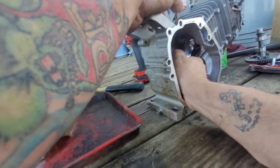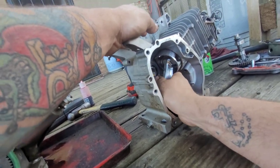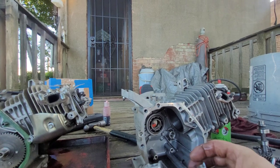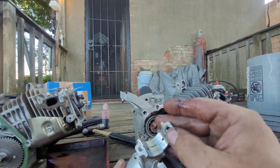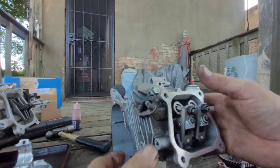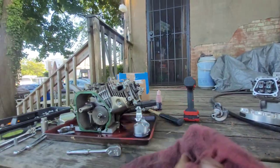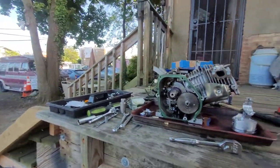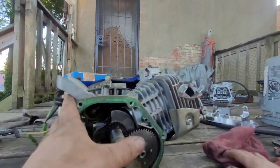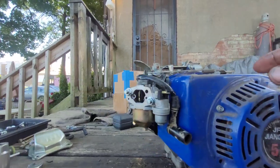So let's pull the rod down. Pull the piston right out the block here. Alright. So. Looks a little shitty there. Alright. We'll put this to the side for now. Let me shut this TV. Shut this door. All right, so now, let's pull this off. Pull this turret off.